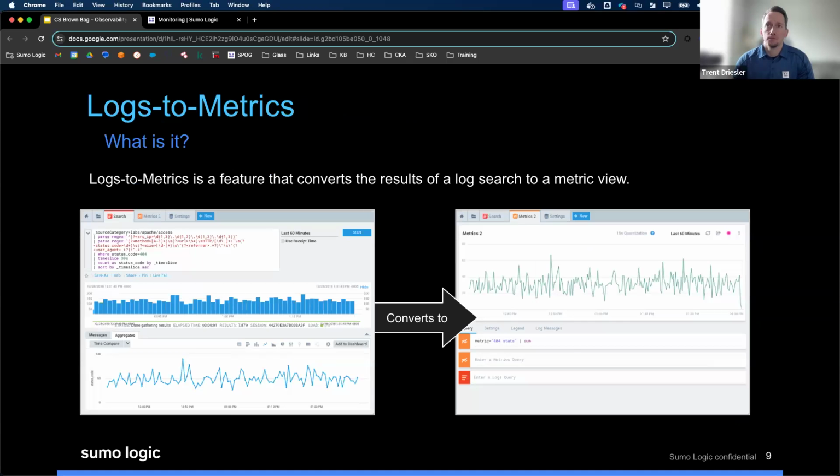The great thing about Sumo is we can take your logs and actually build out metrics. One way is creating these logs to metrics rules. Using this, you can extract metrics that are embedded in logs. For example, your logs might contain numeric values for latency, bytes sent, request time, and so on. So you can extract multiple metrics from a single log. You can count logs as metrics. For example, you might count the number of log messages that contain 404 status errors.